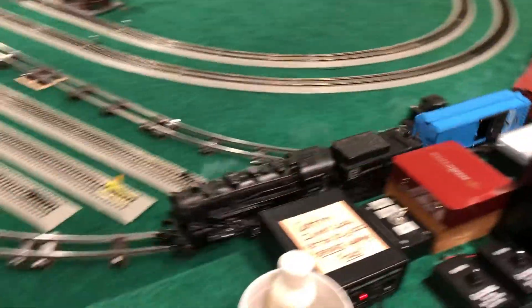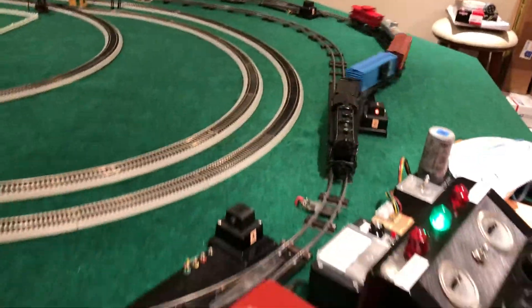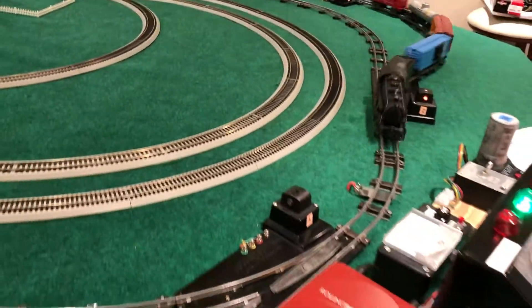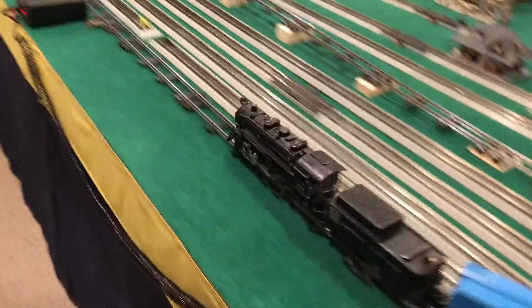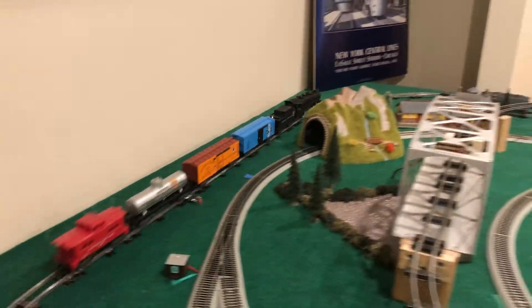That was another thing I forgot to mention — this reverse unit had to be disassembled, cleaned, adjusted, and made to work properly because it wasn't. These two-position reverse units — I'm not a neurosurgeon, but working on those is the closest I want to get. They have little tiny contact tabs and very delicate contacts inside and outside the unit. You have to be very careful about how hot you get your soldering iron, because it's not the wire being affected but what might be on the other end of one of those tabs that could get melted.